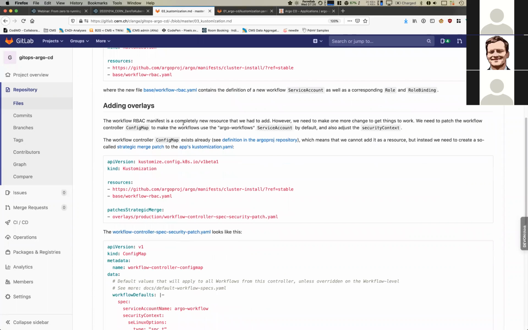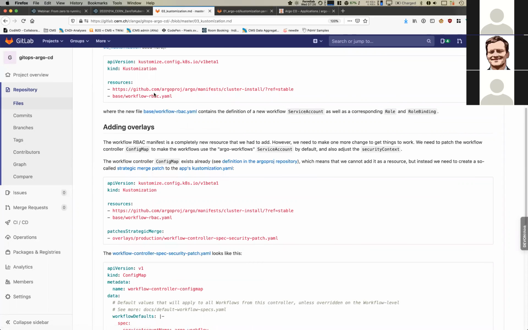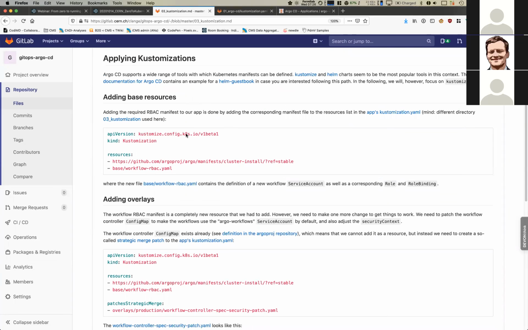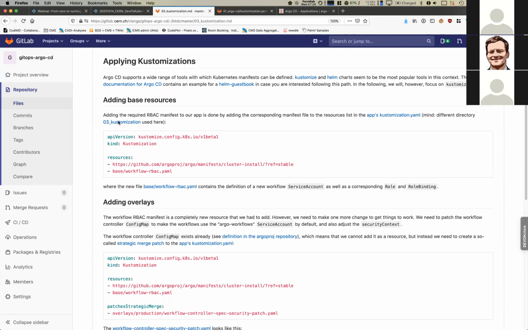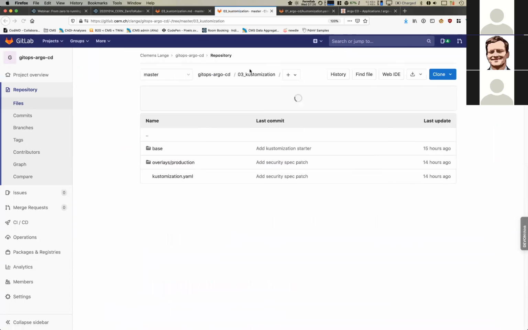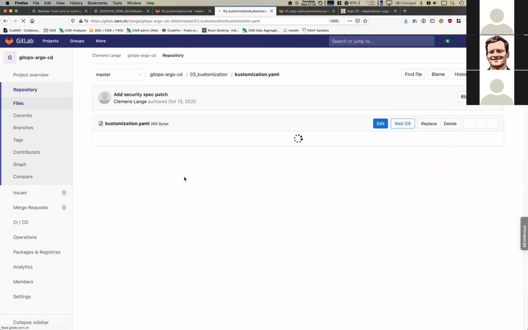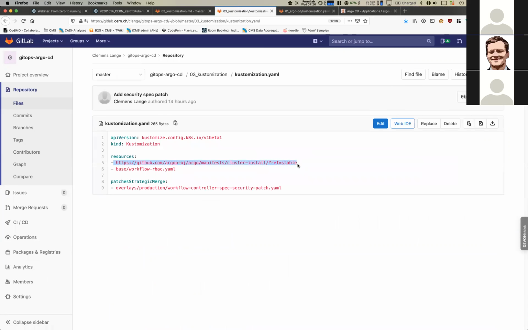Okay, so this is perfectly fine. We could directly put this into our code. So I've actually created a new directory here. It's called 03 customization. So in this customization file now, I have the standard installation, and I create an additional resource, which are these RBAC roles. So they have in principle nothing to do with the default installation. They're independent of the main installation, so I can just add them as a resource.